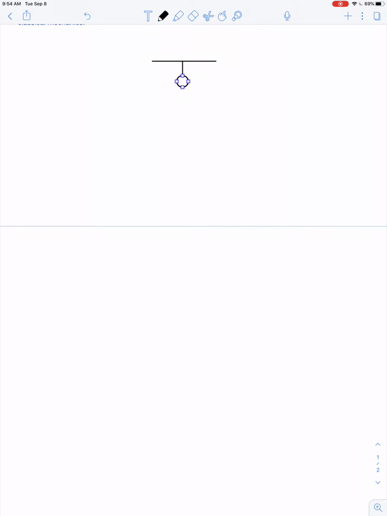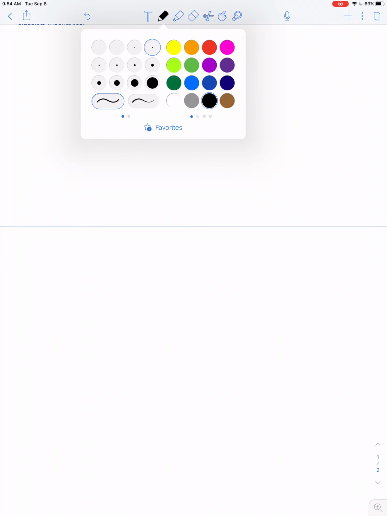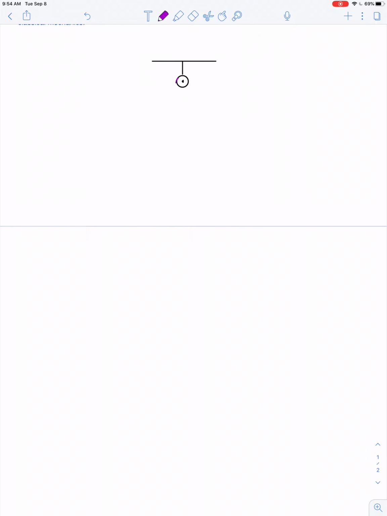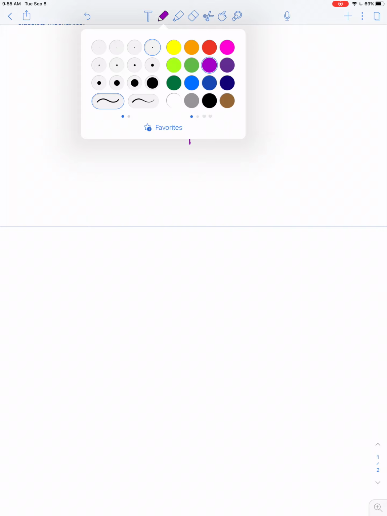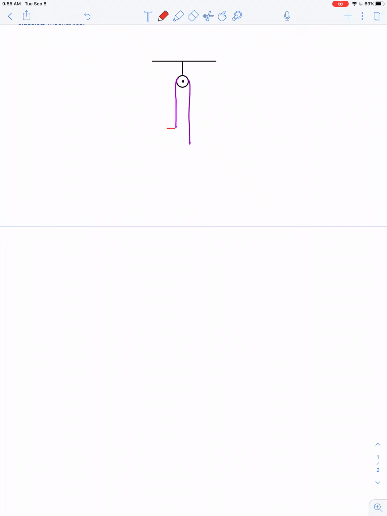Now, this is something we might refer to as an ideal pulley, in which the bearing is entirely frictionless and the pulley itself is very lightweight. It doesn't contribute much mass. So we take a single piece of string, wrap it around the pulley, and we're going to connect two separate blocks. So what we have is a system made up of two distinct objects.